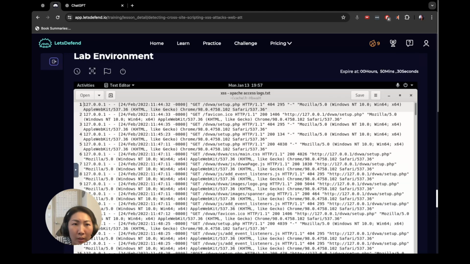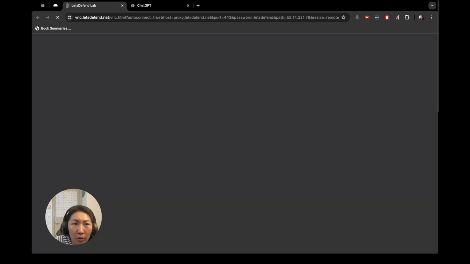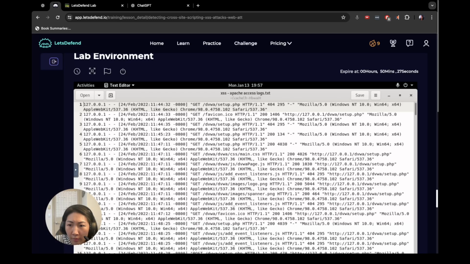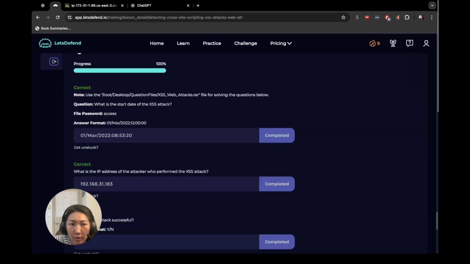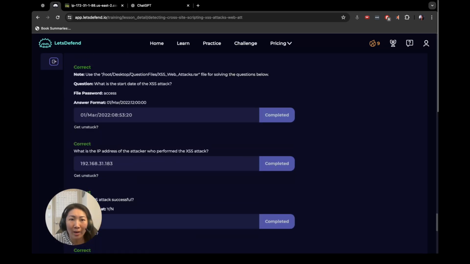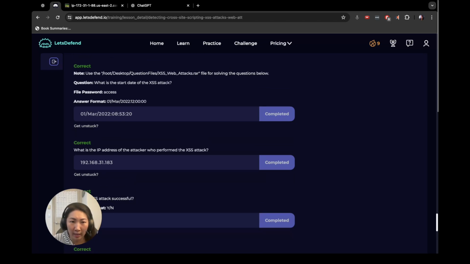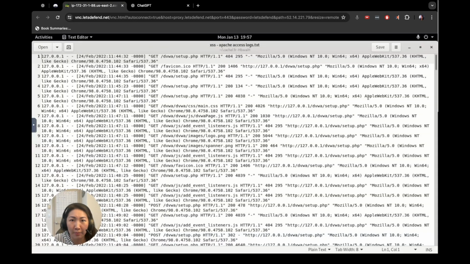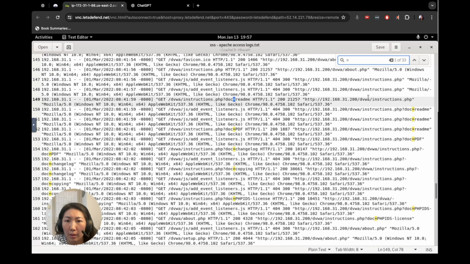I don't like this, so I'm going to move it into a new tab. So we will have the questions here. What is the start date of the attack? And then what's the IP? Okay, so I think what I did, I'm trying to retrace my steps here, is Ctrl+F, I'm just searching those key phrases that they told us about in the lesson.